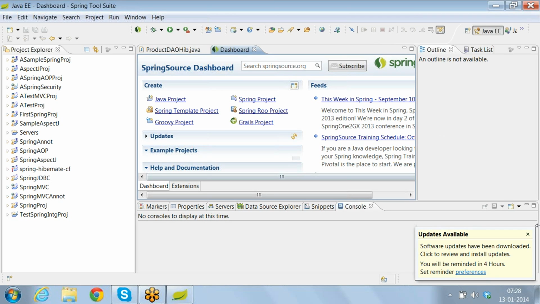Unrepeatable read means, when a transaction reads the data or record twice, each time it will get a different result.